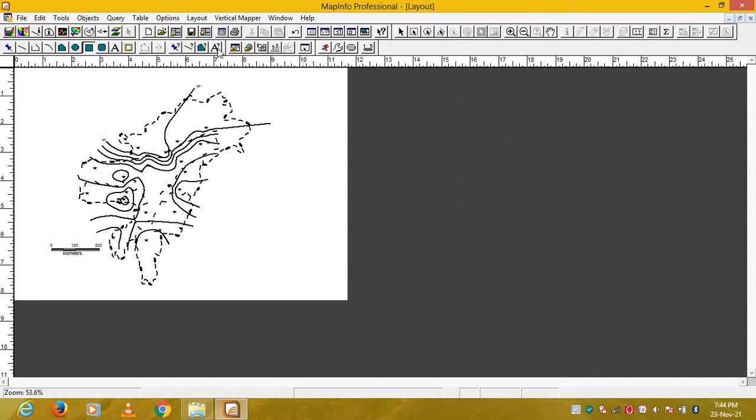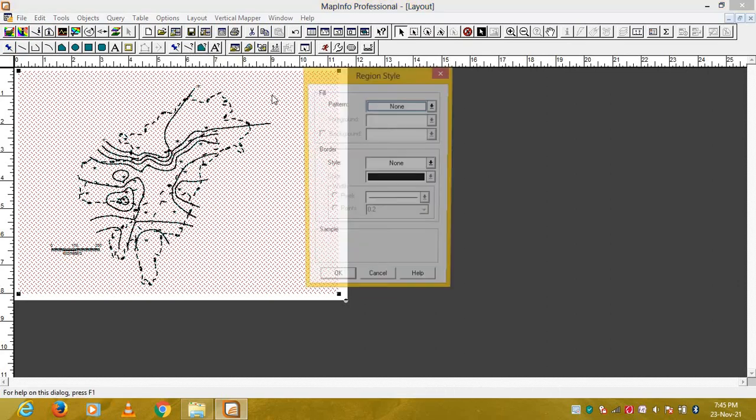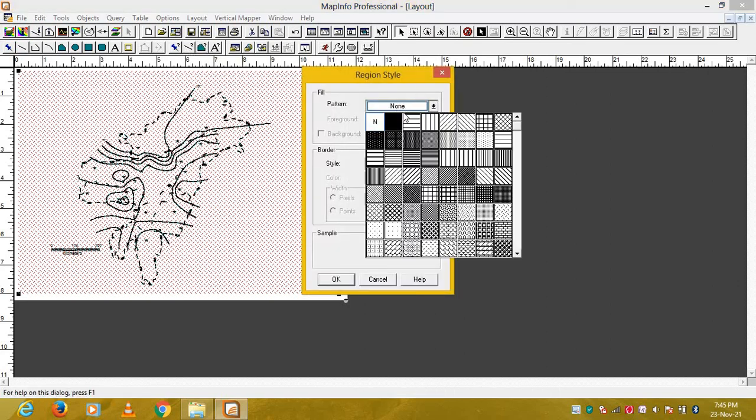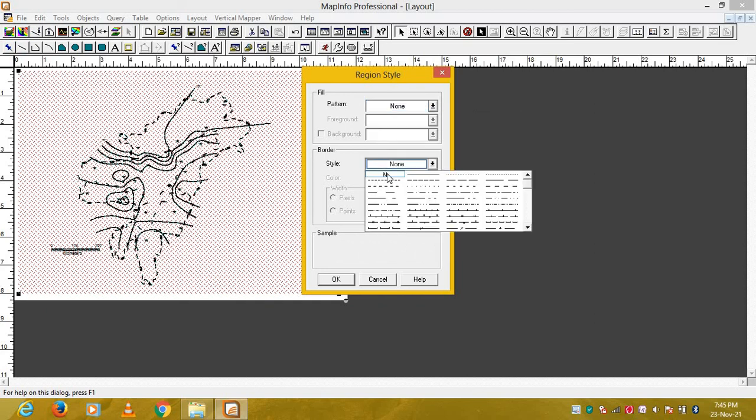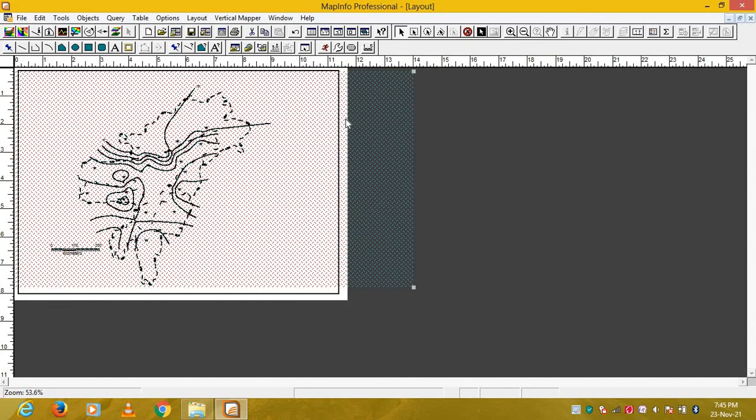It's invisible, but you go here and select the border, and you see it's being selected. Since we already unfilled it, now we have to fill the border, meaning just give none for the fill, only the border we need. For the border style and pixel, it's your choice, and now you can see it.